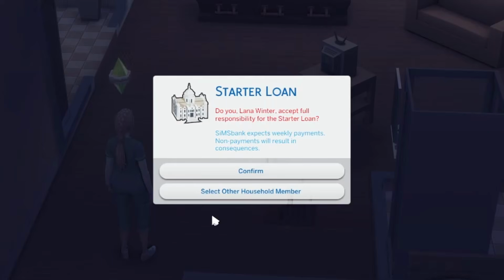Now, the whole loan system of this game is actually the same as the loan system that came with Discover University, but has been turned into a base game loan system. Now, I know this question is going to be asked, but what if you don't install the module 2 finances and do add the starter loan? You will still have to pay this back.